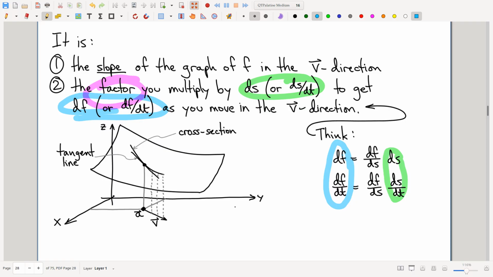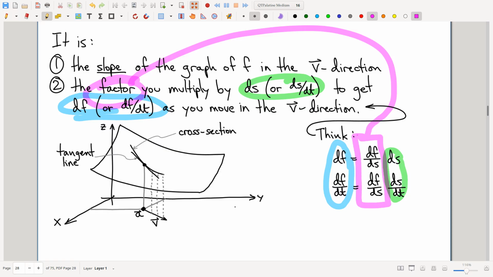I think it's pretty persuasive that the factor would be pretty naturally denoted by df/ds. Doesn't that seem reasonable? I mean, my gosh, what else would you want to call it? It's very reasonable. And it's also very explicitly telling you what it is. I want to know how much the function changes per unit distance that I move in whatever direction we've decided on. So df/ds, very, very natural.